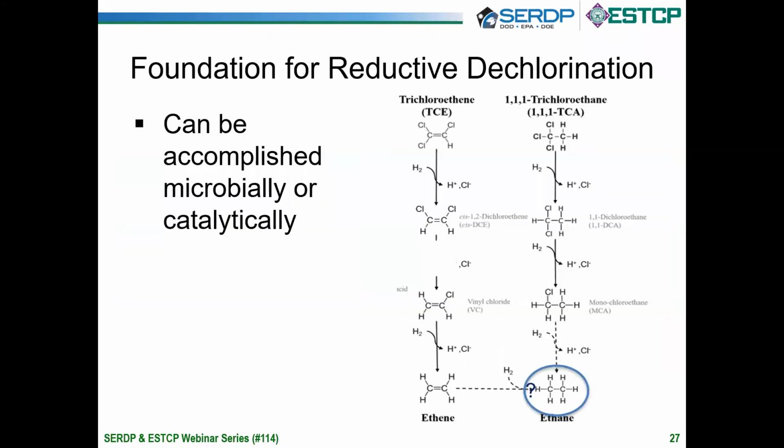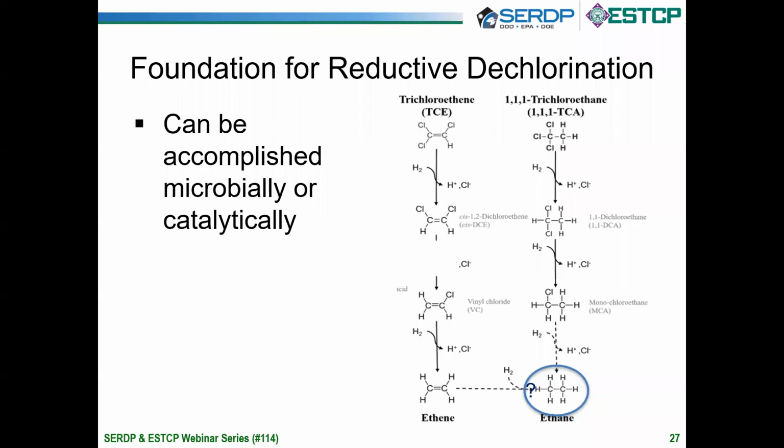Okay, so now let's get back to the specifics of TCA, TCE, and dioxane. First, we'll turn our attention to TCE and TCA, chlorinated solvents. So what we want to do is reductively dechlorinate them. And so here on the right side of the graphic, you can see the two streams for TCE and then TCA. And step by step, hydrogen is oxidized, and one H goes into the molecule to replace a chlorine substituent. The chloride comes off, and we step by step reductively dechlorinate this.